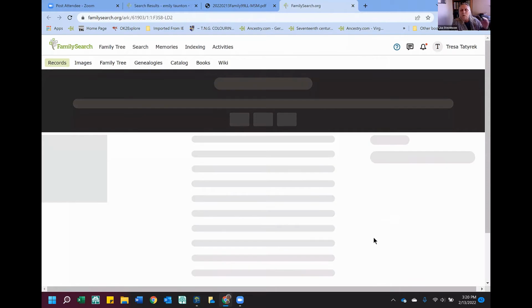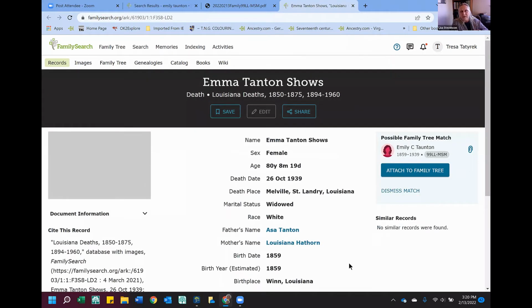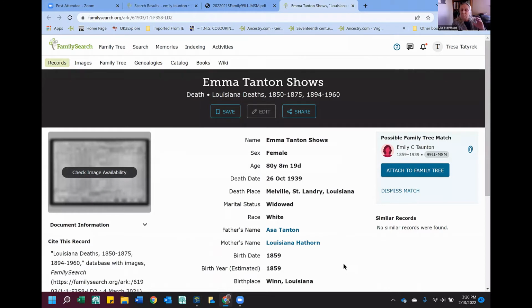Do you have one spreadsheet for everybody? In other words, is the spreadsheet for your visit to the library, or is it per person or per branch of the tree that you maintain the spreadsheet? On the spreadsheet, I have one of the headings is family or database, so you know which database it belongs to. Okay. Because you put the name, the name is down there too. But if they're not, you can copy that URL and paste it in your spreadsheet.